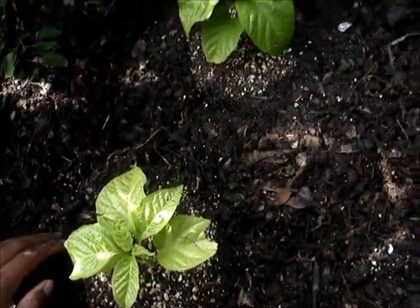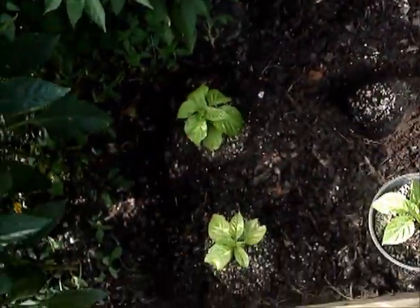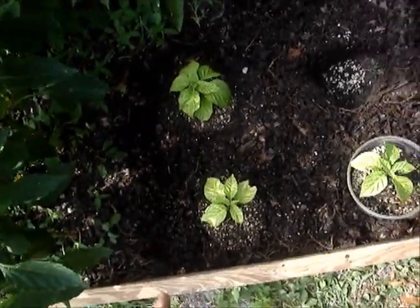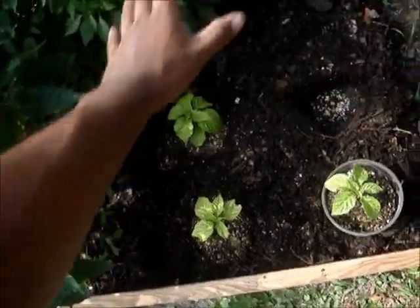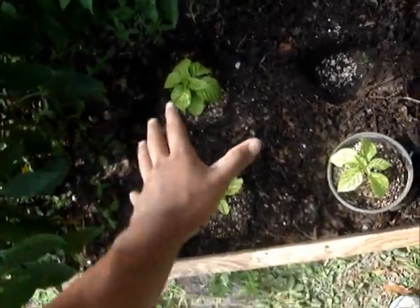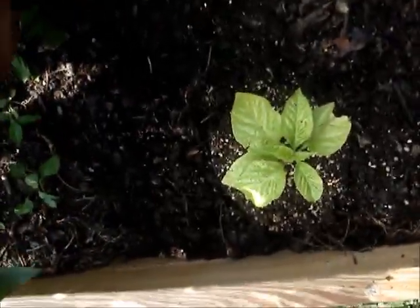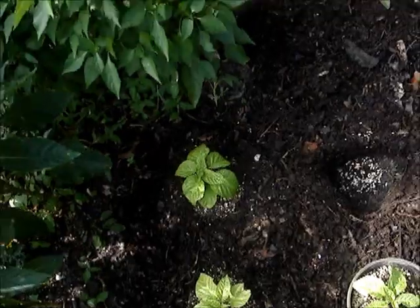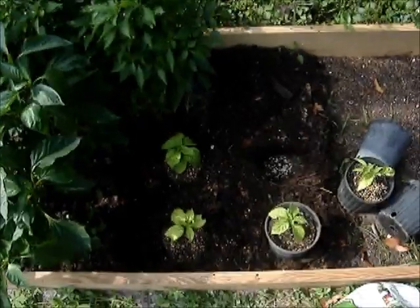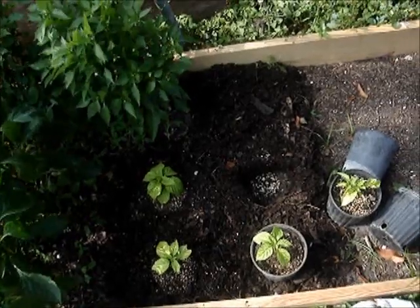I already put 2 in here. After I do this, I'm gonna just cover it up with a thin layer of topsoil, so the compost won't be exposed, so it can be underground, so it can decompose and set with the roots, and the roots can go through it and eat all the nutrients they want. And then after that, they're gonna grow. Hopefully they spike in height and grow as tall and green as these. But alright, one more second and I'll show you the finished product.